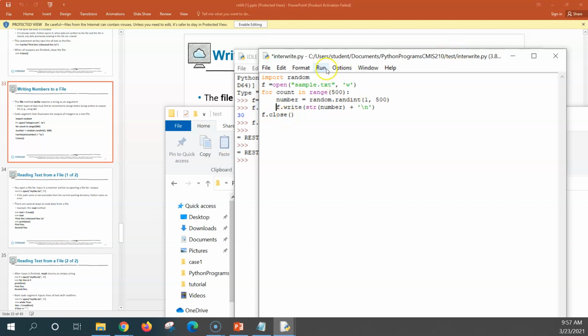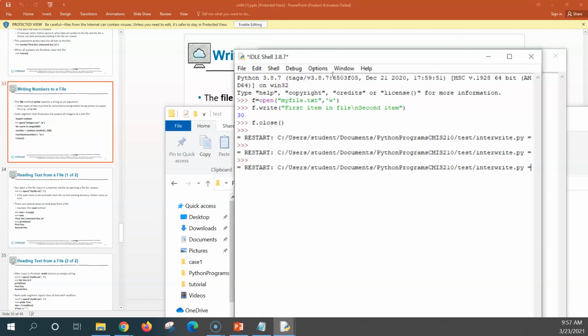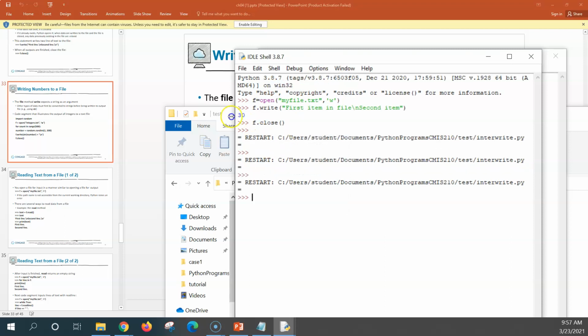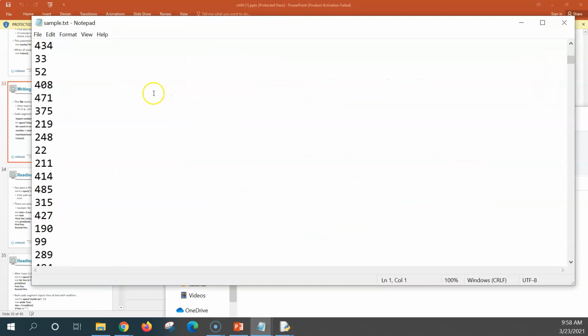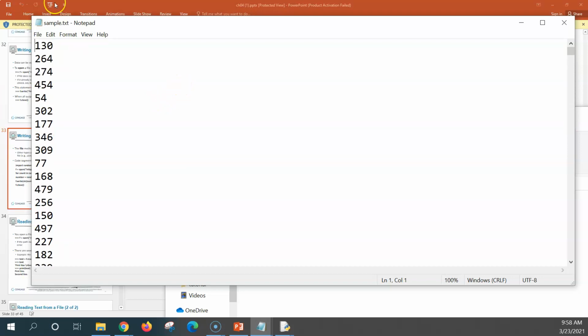All right, so now we'll do it again. And now we'll take a look at our text file. Now we should have 500 semi-random numbers for us to utilize. Each time we run this, it's going to put 500 different numbers in there.